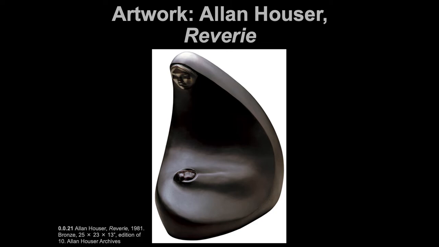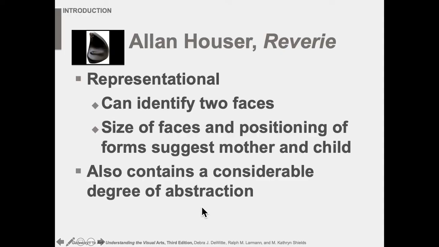This piece from Alan Hauser is abstracted, okay? There's some realistic elements. There's a baby sort of in a bundle, but we don't see the baby's body. We just sort of see a bump here, and it's very smooth, and the mother's face. We know it's a woman sort of kneeling or sitting and has the baby on her lap. We kind of get that idea, so we understand the subject. It is recognizable, but there's no arms, legs, and look at this hard line here. That wouldn't exist in any kind of clothing or drapery. So we look at this as an abstracted piece. We can identify the faces and the positions of the forms, but it contains a considerable degree of abstraction.